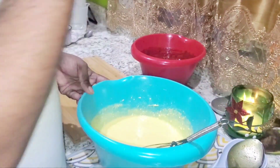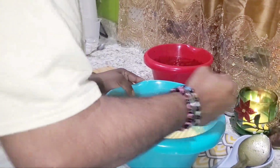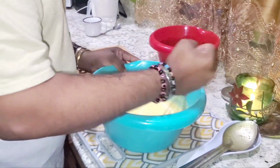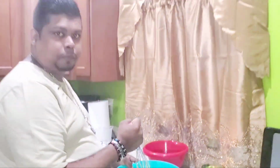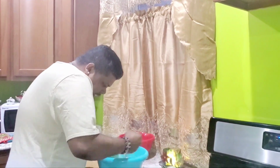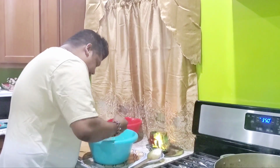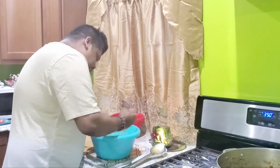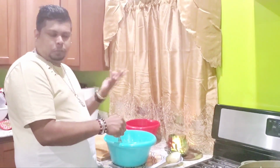Get a good arm strength and good arm muscle for doing this cake, guys. Yes, I'm doing it like how I do it back home. You can whip it with a spoon, or you can do it with this. Back home we used to do it with a spoon. And guys, you can add a little bit of sugar to it if you want it sweeter.